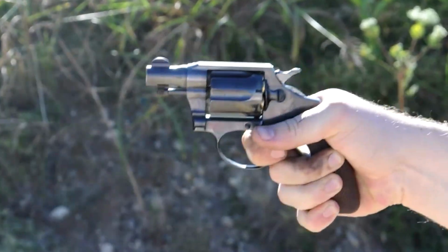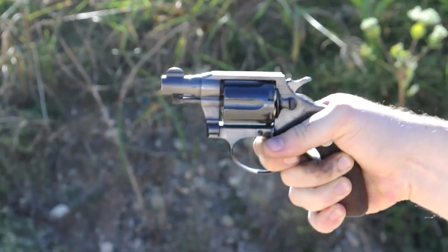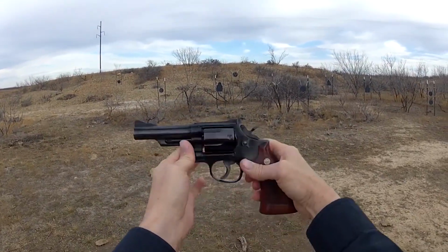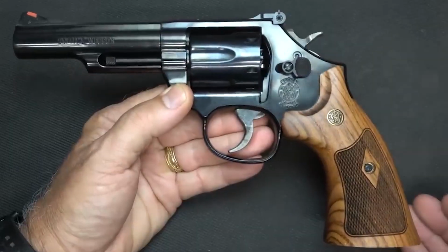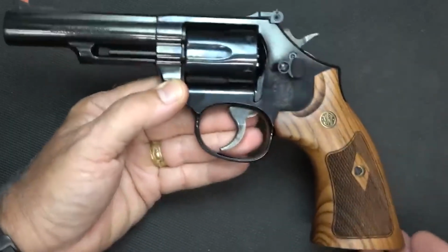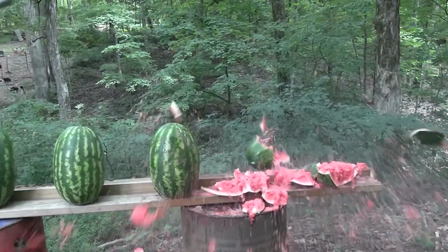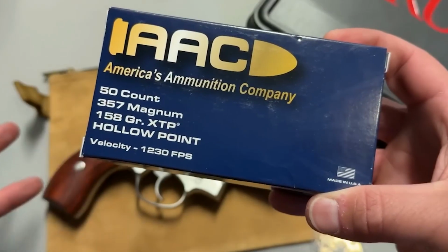Today, I'm walking you through 10 revolvers that, if they're sitting in your collection right now, you need to lock that safe and lose the key. Because the market is shifting, production runs are ending, and once these are gone from your hands, getting them back is going to cost you dearly. We're counting down from number 10, and I promise you, the closer we get to number 1, the more you're going to want to check your safe. Let's get into it. Number 10.